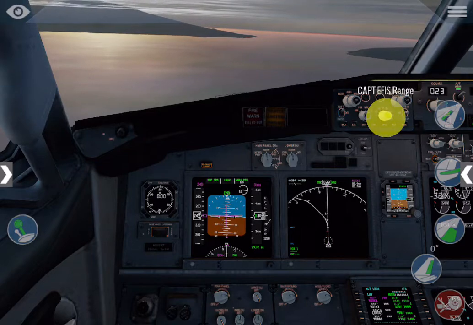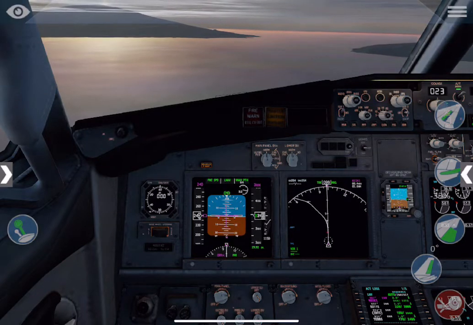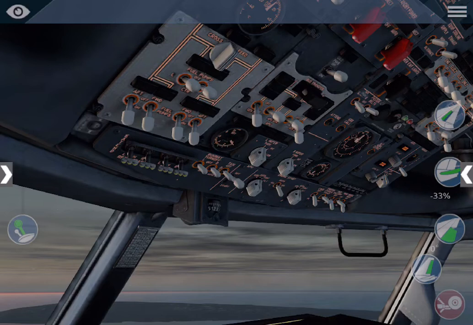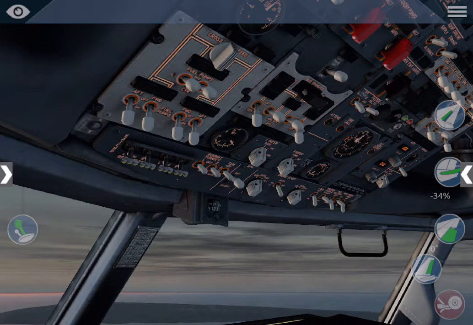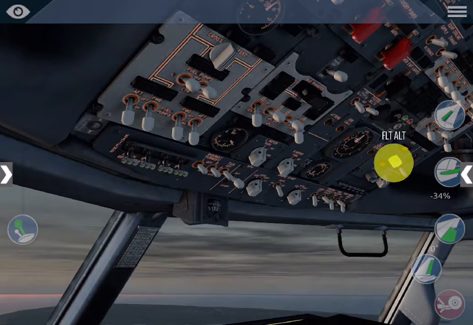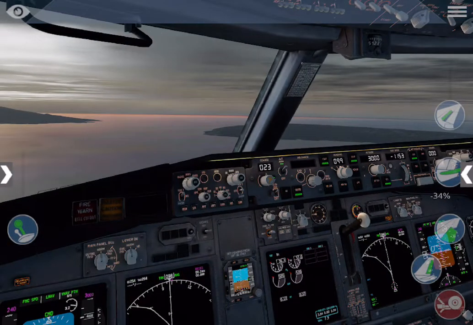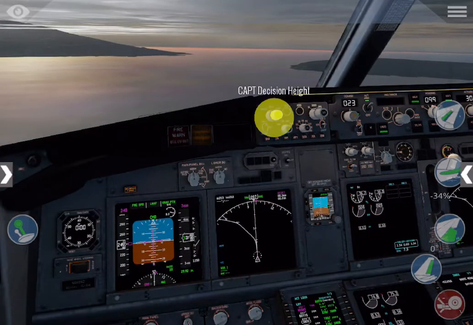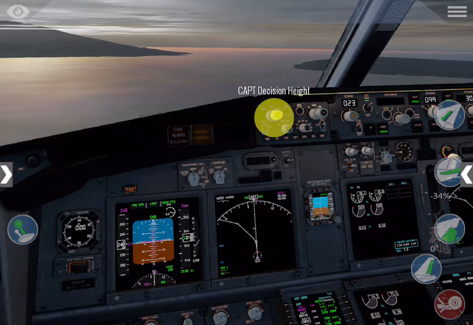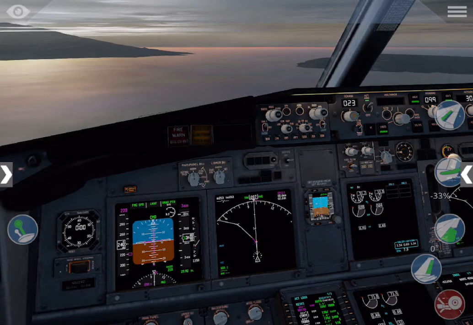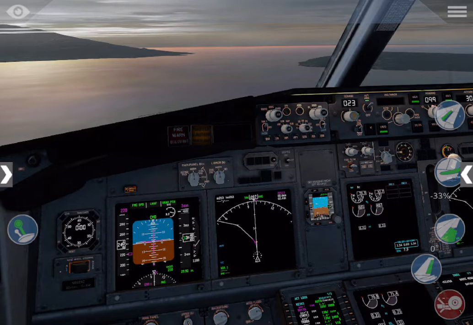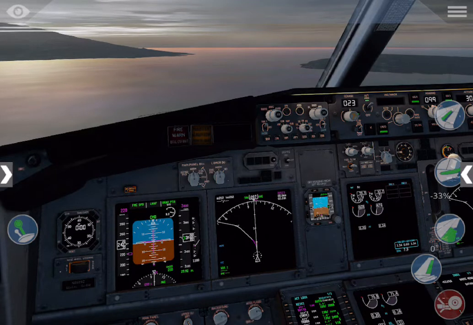So now, yeah, get all the lights on. Good there. Let's get the minimum set. For Maui, 254.